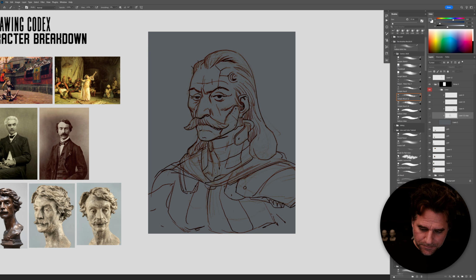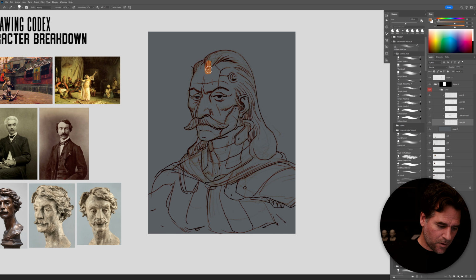Cool. All right. Now, all I'm going to do now is just add some really simple flat colors. Now, depending on the process that you want to use, you could do this any way you want. This is a really simple way to just block things in.